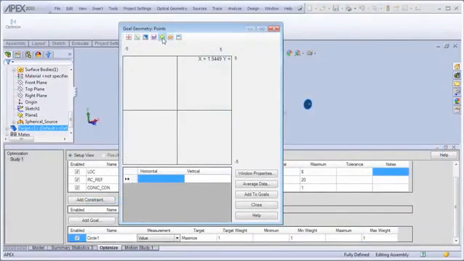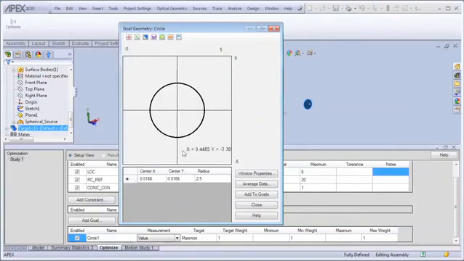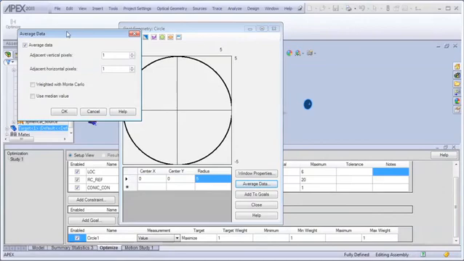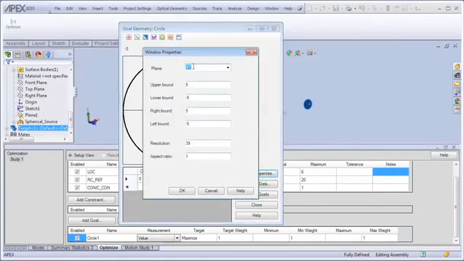In our particular example, we're going to designate a circle with the center located at 0, 0, and a radius equal to the radius of the detector. You also have the ability to average the data if necessary. However, in this case, we are not calculating an intensity, irradiance, or radiance calculation, only the amount of power on the detector plane. And you can also set the window properties in which one of those types of calculations, such as irradiance, intensity, or radiance, would be performed.